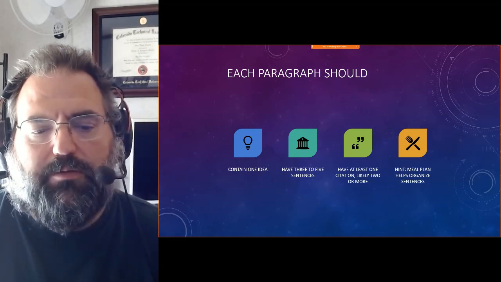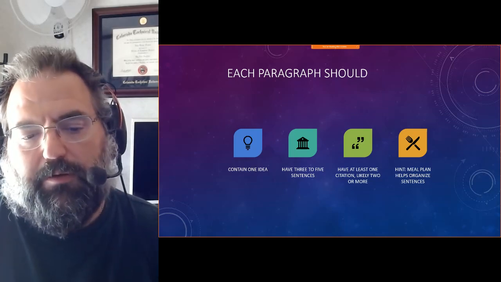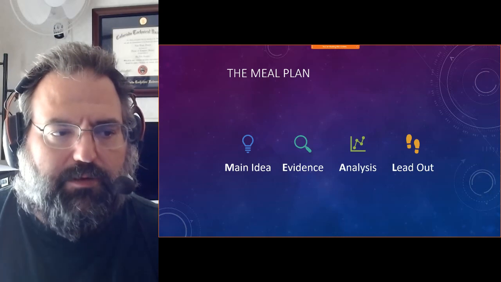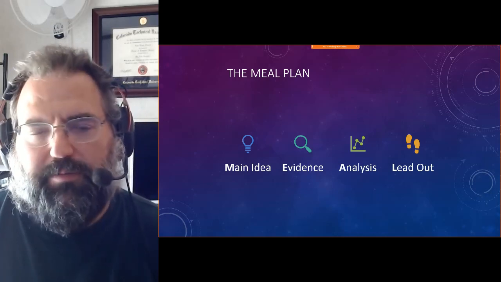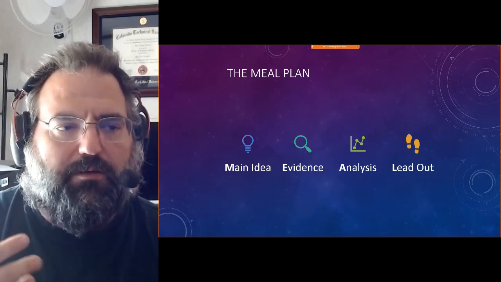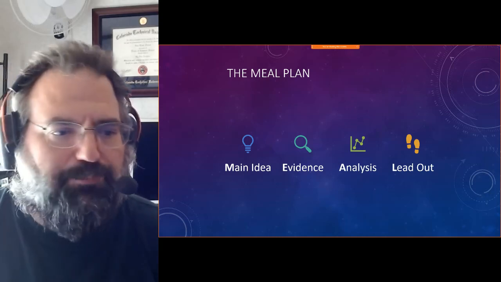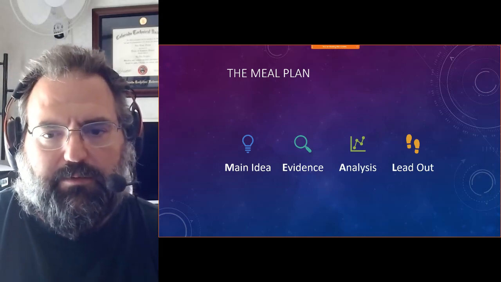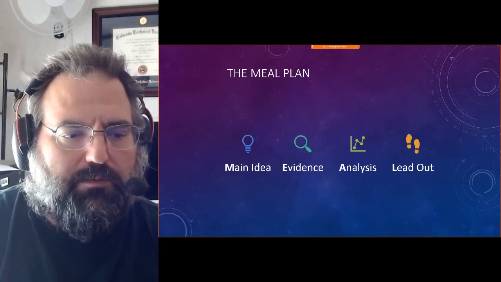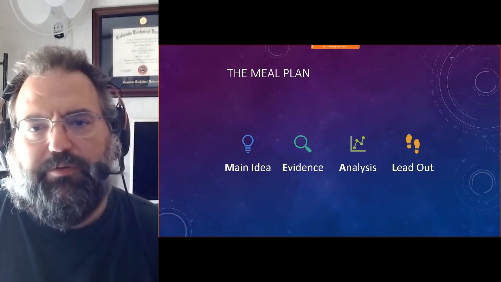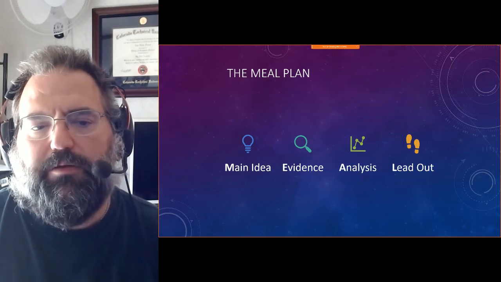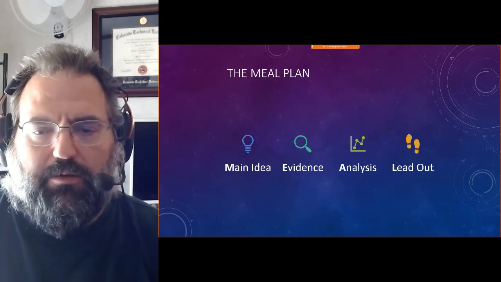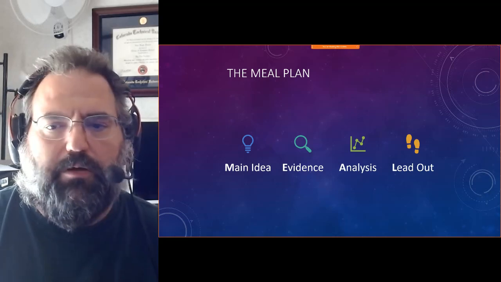And one of the things that may help is using what's called the MEAL plan. I didn't come up with this. It came from Duke. The idea here is that you use the acronym MEAL plan, being college students at Duke University, something you can easily remember. That's probably where it came from. But the basic idea is that you have a main idea. That's the topic sentence. You present some evidence and you do some analysis, and then you lead out. The lead out is essentially the conclusion. You link it up together, stitch it up together, then move on to the next idea.